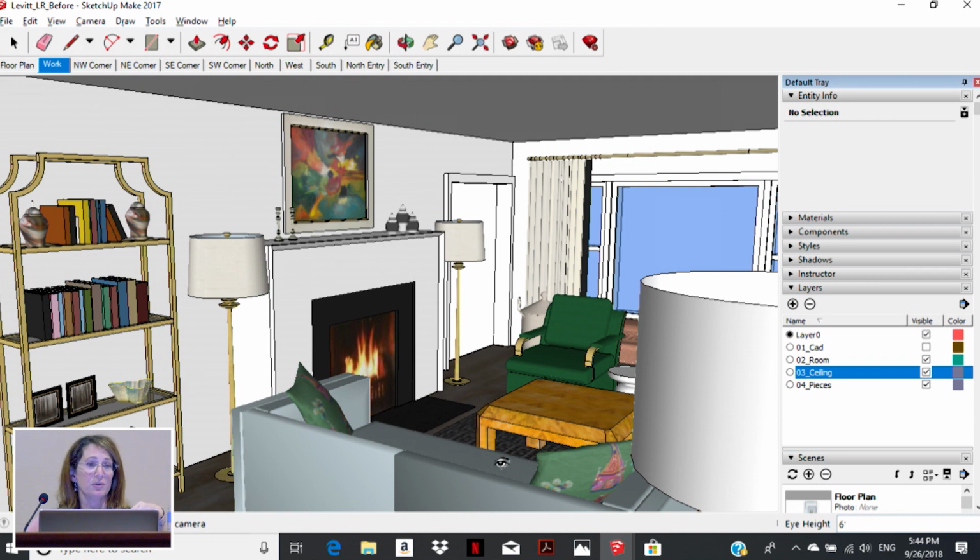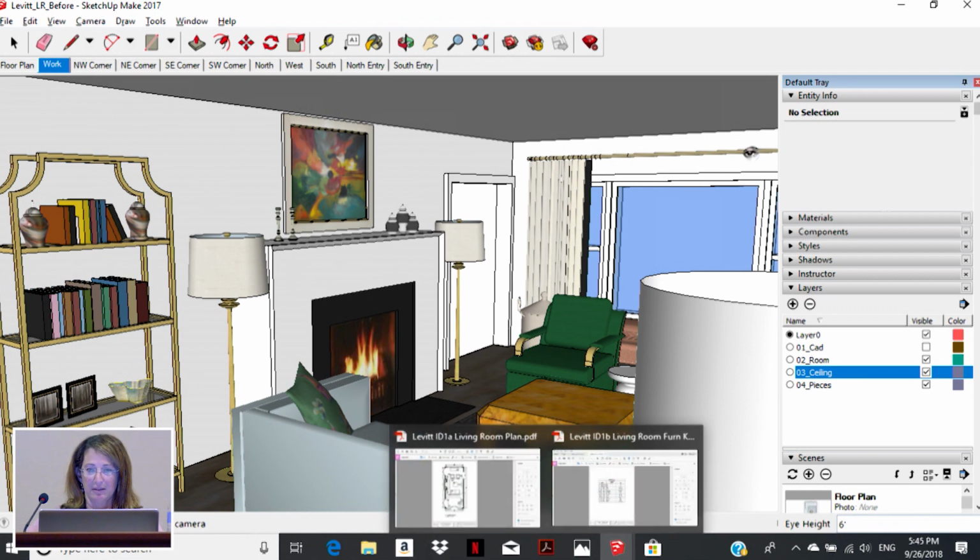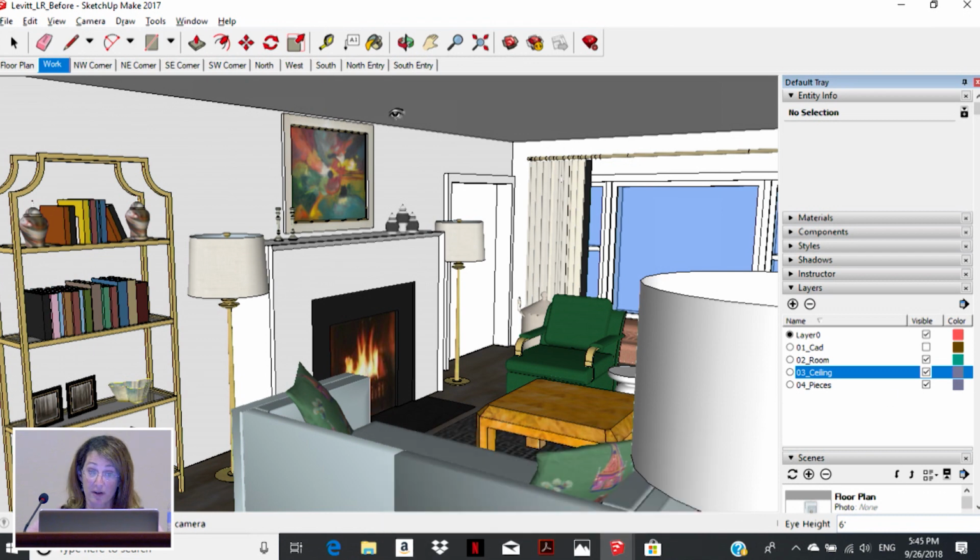When I save this view as a scene, the client is going to want to see the ceiling. For a few reasons. There might be a chandelier, there might be light fixtures, it's more realistic. But also when I create a rendering, if I don't have the ceiling there, and I'm rendering, usually I use Podium, it's a plug for Podium, I love it. If there's no ceiling, then the ambient light is just going to come in and fill the whole room. So the shadows aren't going to be accurate, the reflections aren't going to be accurate. So that's why I keep the ceiling layer on for this.